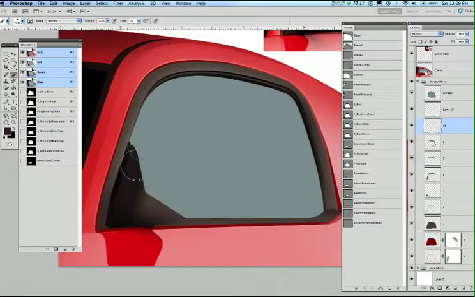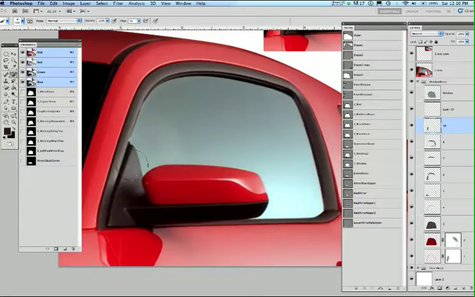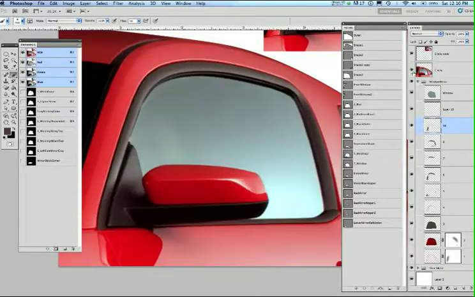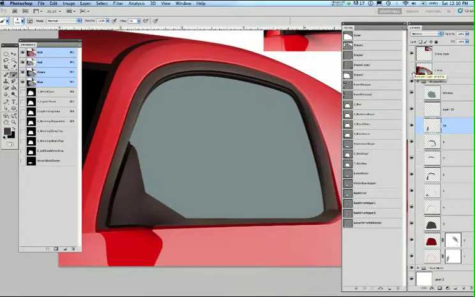Now I put the window up higher so that, actually I didn't grab the right color. Let's go grab this color right about here, and then I can influence it. So let's turn this off. And now let's go like this. And now I'm going to add a little bit more of the dark.